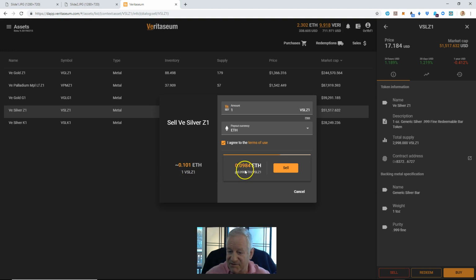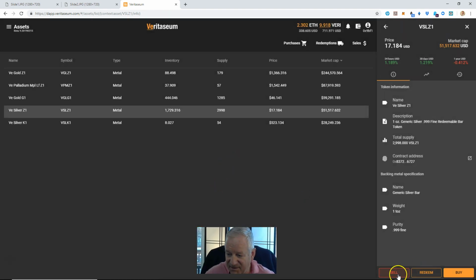This is the sell price, 0.0984, the difference being the spread. That spread is standard to any precious metals transaction, whether tokenized or not. And so then I would click the sell button. I'll get the same MetaMask or other notification from the environment I'm in, and then the VeADIR will take it from there.